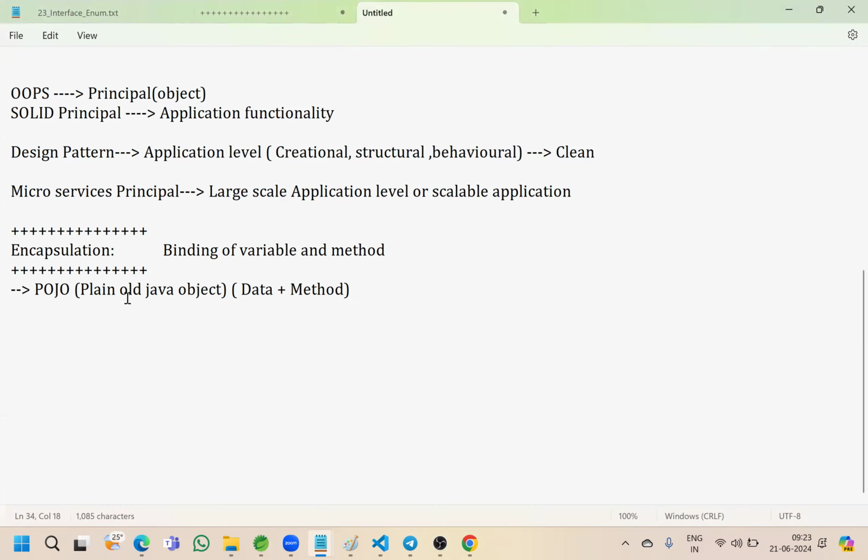So we usually call it a Pojo class. Just information will be there, only information. We don't write any method or any business logic over there. We are just defining the data. Under the Pojo class, our focus is mostly on the data, like employee detail, student detail, any detail. We write the class just for information, so we call it a Pojo class.